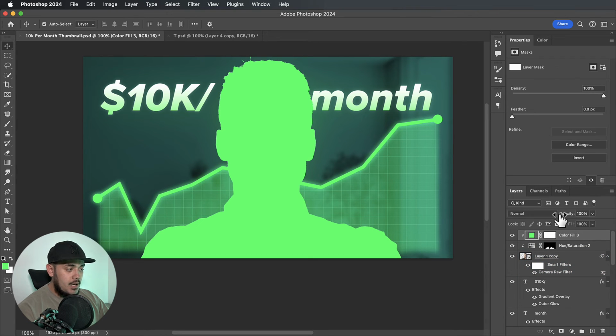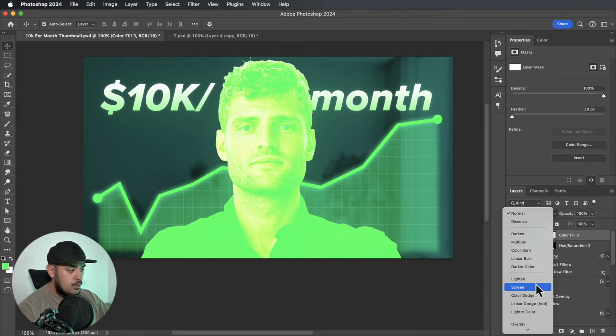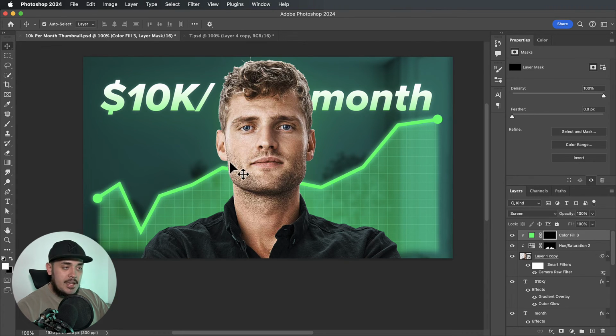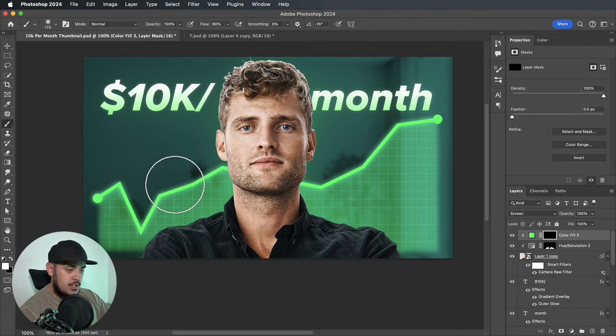What we can do from here is go to the blending modes and change it to screen, like so. What we do now is invert this layer mask, so Command or Control I, so that we cannot see anything because it's black. Then we will go ahead with our paintbrush tool selected, which is B for the shortcut, with the white color selected and setting our flow to about 50%.